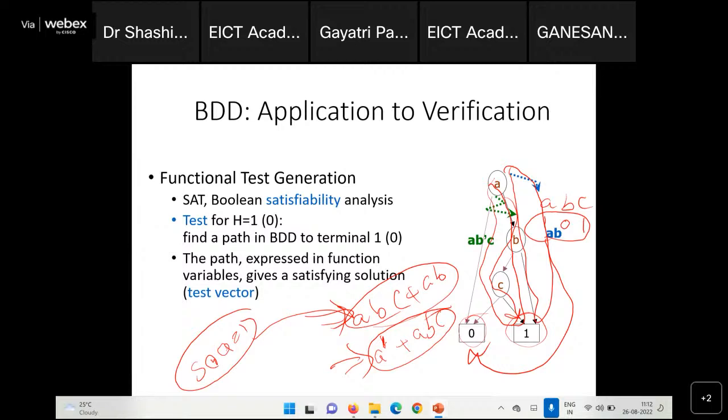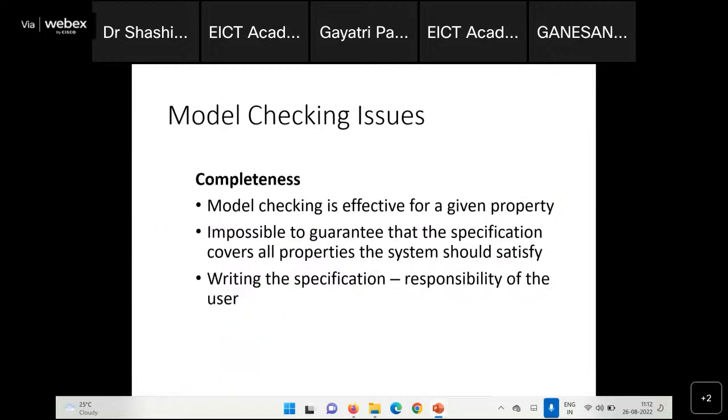At that end, in the last class somebody asked about the formal verification issues. The issues that we have can be taken to a modeling function and derived. The major issue sought in model checking is completeness.